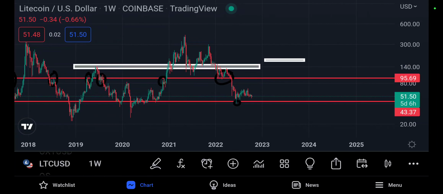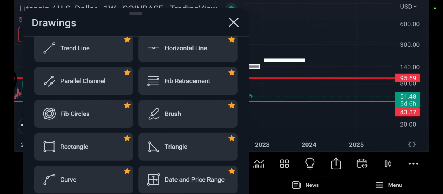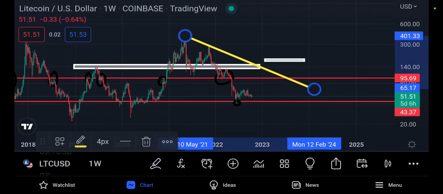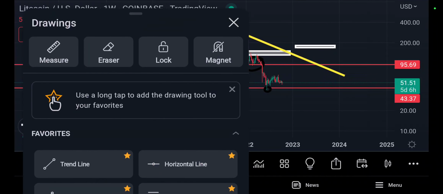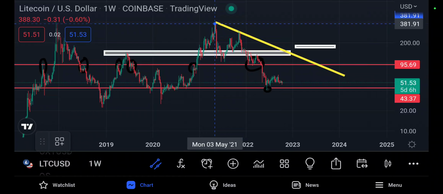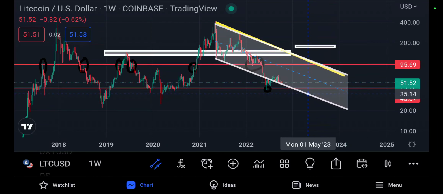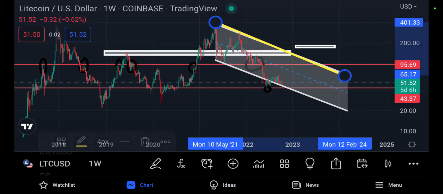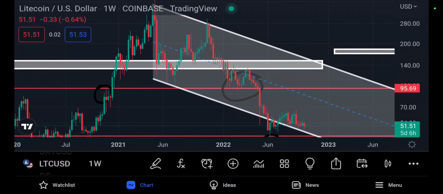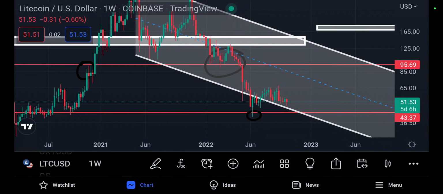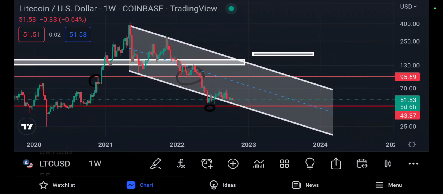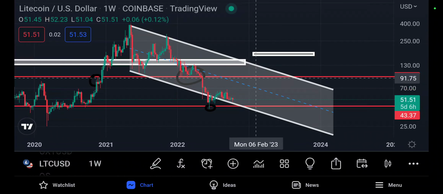What I would do now is just pull out trend lines. We can drag this right here, and actually let's pull out a parallel channel, from here to here. Let's delete this yellow. To me, it seems like we just swooped right back into this channel, and we have a potential move upward.